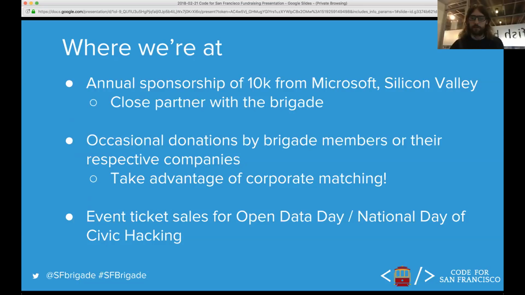And then, talked about this a little bit in the chat actually, we do charge a nominal fee for the Open Data Day and National Day of Civic Hacking. Not for Hack Night, but we do charge about $10 for Open Data Day and National Day. That's partly to cover the costs of operations for the event, but we've also seen it guarantee a higher rate of attendance from the RSVP count. We always include the caveat that if that's a barrier at all, we're more than happy to waive it. We've never not done that if people have reached out.